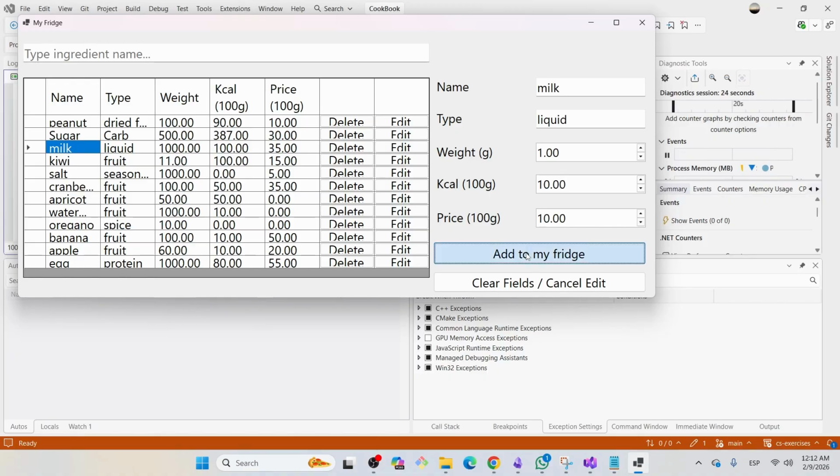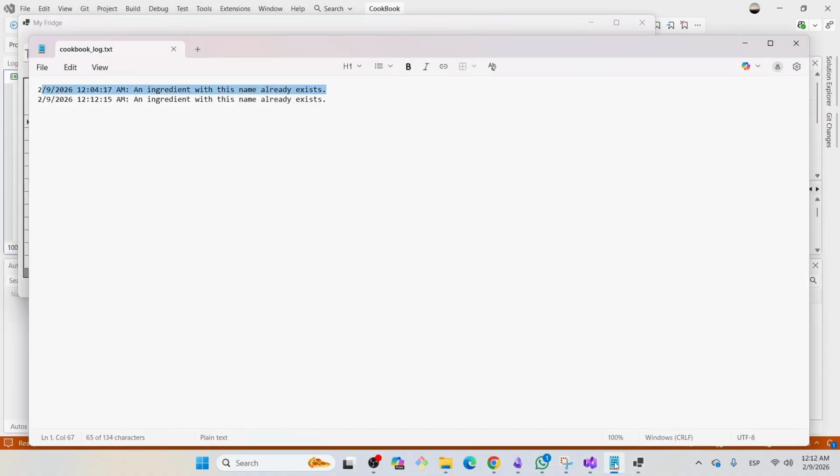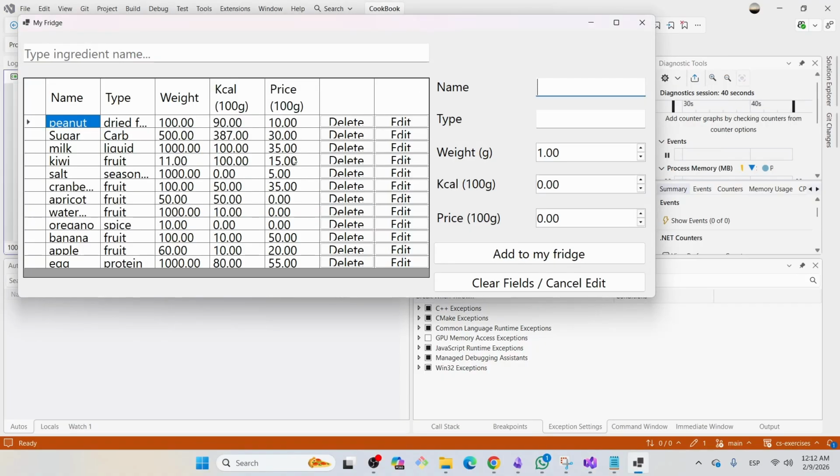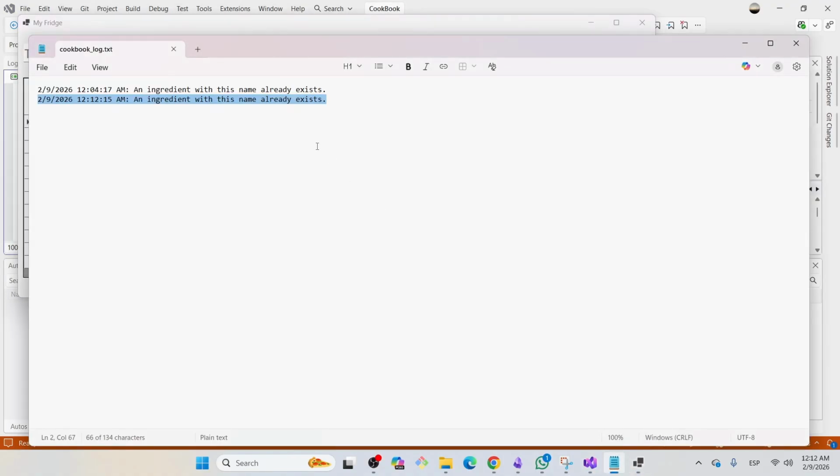And if I click add to my fridge now, it writes this string in the log of our app: an ingredient with this name already exists.